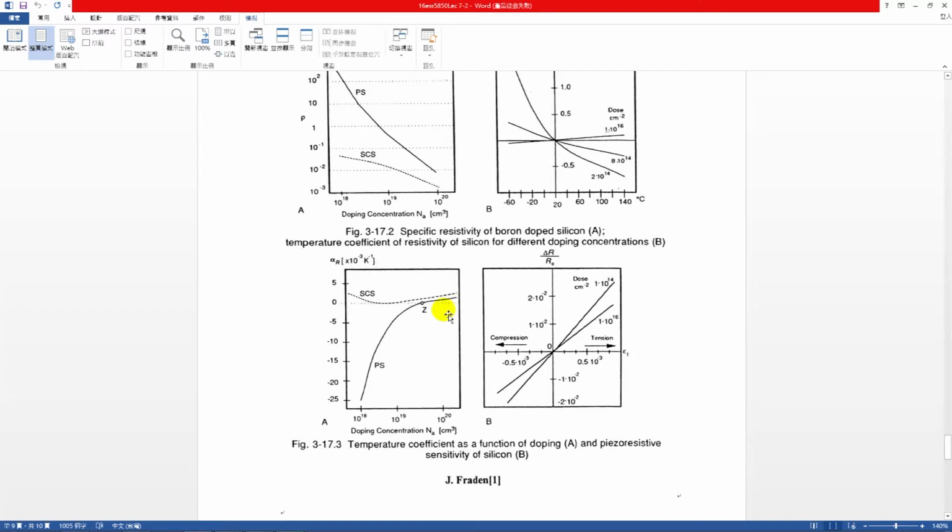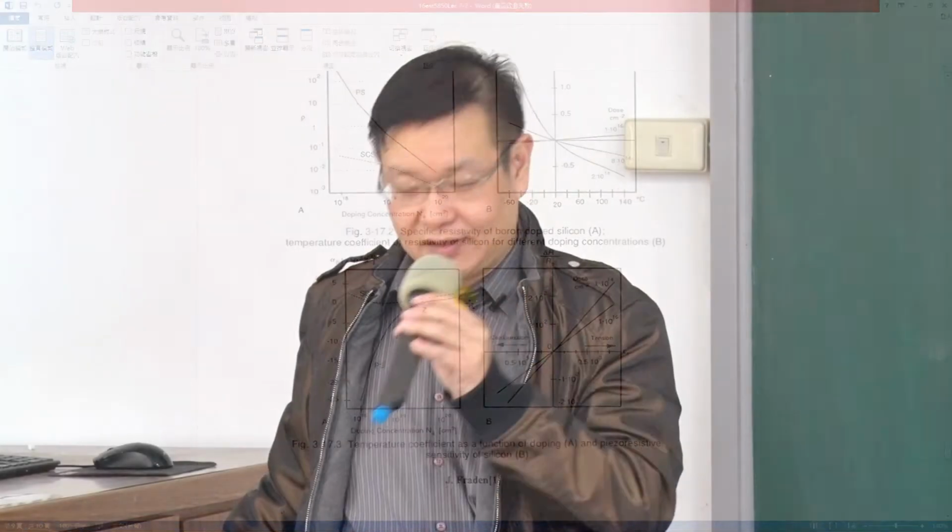When we adjust the doping level from here to here, will this change the piezoresistivity? Piezoresistivity is the characteristic we want to use to design our sensors, a strain sensor. The question becomes, can we build a very good strain sensor without any temperature sensitivity? That's our final question. Now we look at the last figure, for different dosage levels. Remember, here the unit becomes the surface area again.